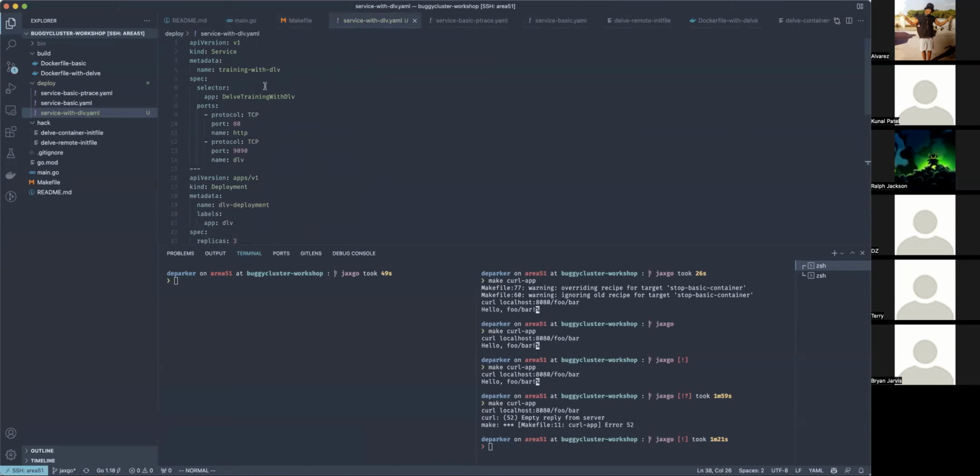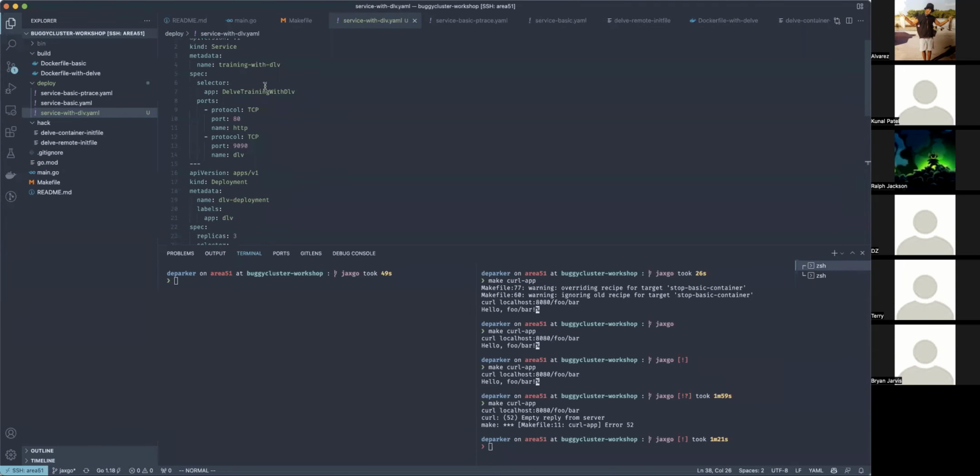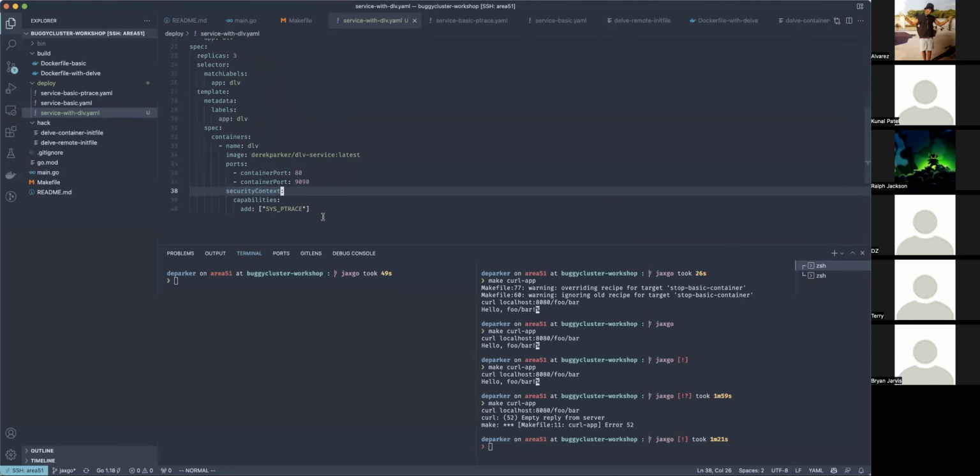This is basically the same as the basic service that we defined. This one already has SYS_PTRACE capability. We're exposing some more ports. Again, we're exposing 9090. That's the port that our remote Delve instance is going to listen on.